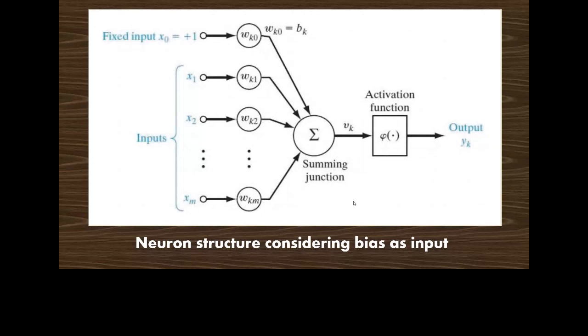If you don't have a bias in your model, it constrains your model to making decisions that always have the boundary passing through the origin. So suppose your classes are far away from the origin. Hypothetically speaking, let's say I have an origin and then my classes are far away from the origin. In case I don't include the bias, my decision boundary will be constrained to pass through the origin.